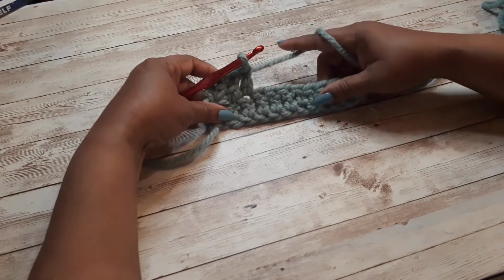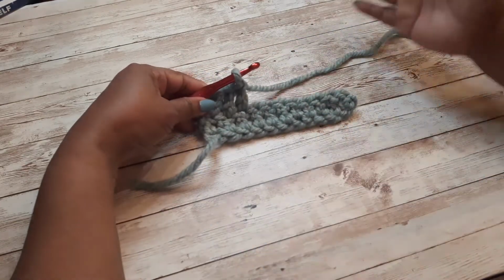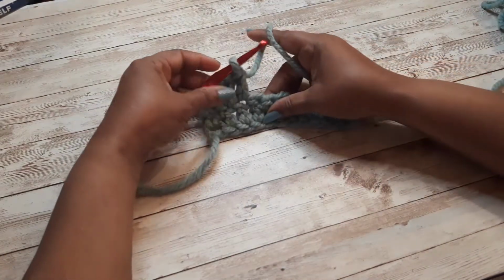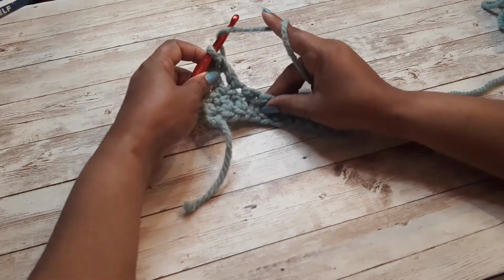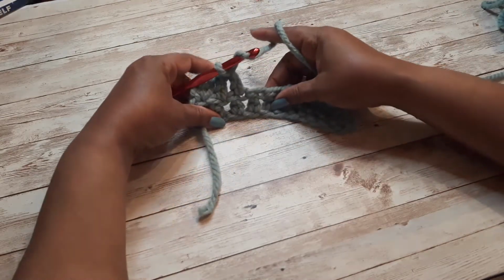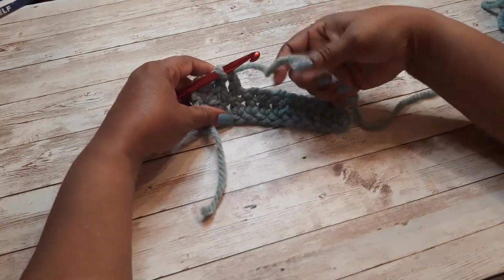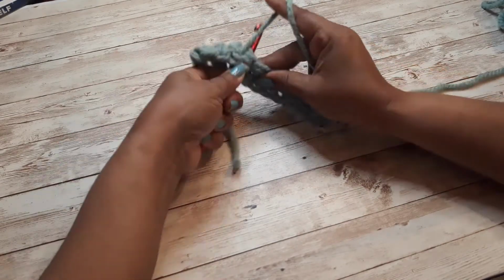Okay. And so could you see how this is becoming, it's working up. It's so beautiful. We're working up. So let's do it. We're going to do it across the whole row. So I'm going to do my double crochet inside. And so here is right there. There is my stitch that I'm going to work my double crochet in. So I'm going to yarn over.